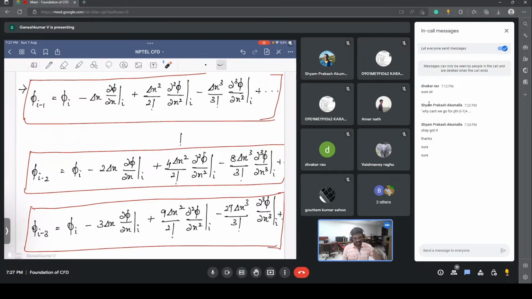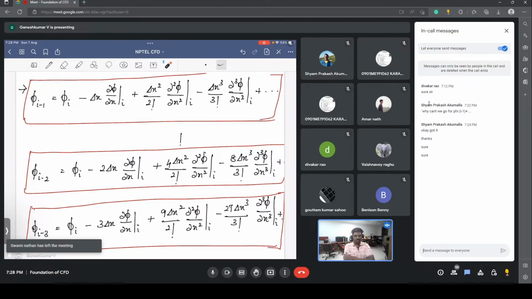But the catch here is, we need to develop a second order backward difference scheme. So these are the backward difference points we considered, nodal points. So this is going to be a backward difference scheme, and now we need to make sure that whatever scheme we construct should be a second order scheme. So do you want to guess how we are going to construct this second order scheme?